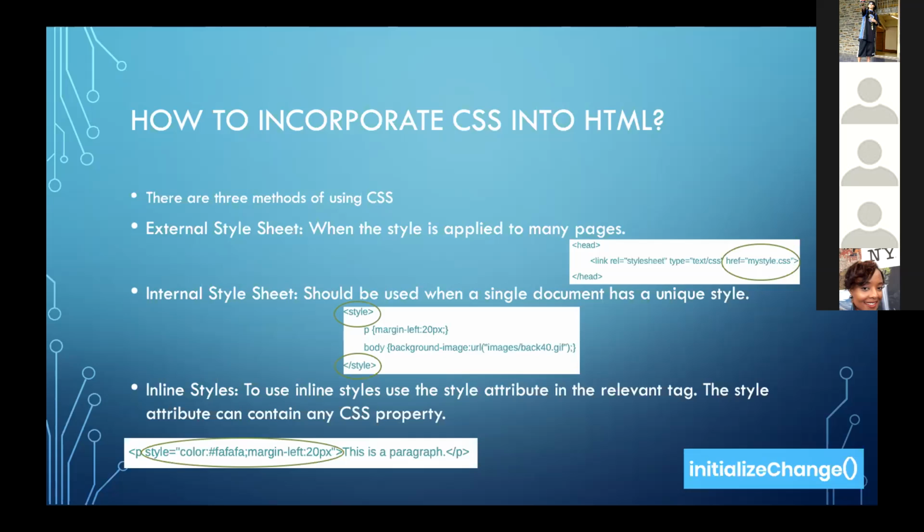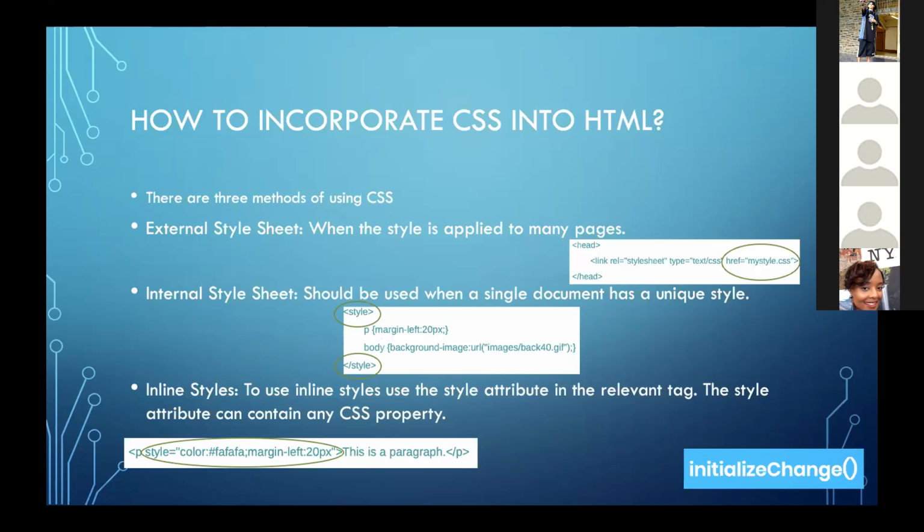Same with the internal style sheet. It's going to be just a little bit different, except instead of using an external file, you would have it within the single document of the HTML structure as well, except it would be attributed in a style tag with an opening and closing style, as you can see in the circles here. These are some of the types of attributes you could specify, like the paragraph text or the body text. You can say margin left 20 pixels to the left, or you could say background image for the body. You could say a specific URL and then it'll retrieve that link and stuff like that. You could do so many things with internal or external.